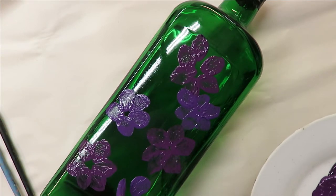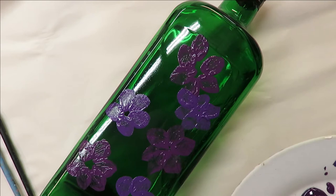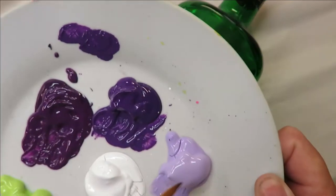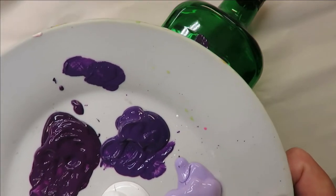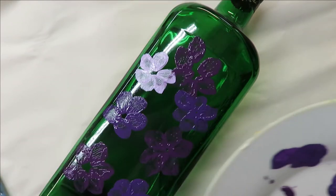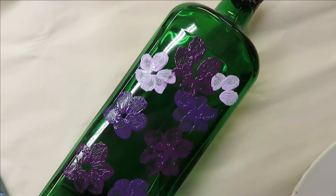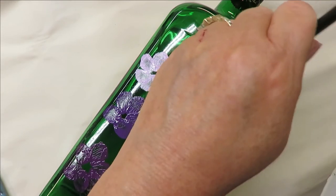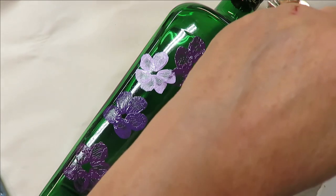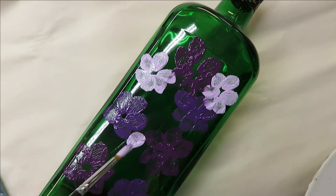I like to work in odd numbers. Since the space isn't really that big, I'm just going to limit it to what you're seeing me do here. Going to grab the next brush and go into the light lavender — just fill the brush up all the way with the paint. Press them down. You can put this kind of off to the side to break it up. These two colors on paper are not really that close in color, but on the glass they're closer than I realized. It's okay if you're picking up color from one of the other flowers.